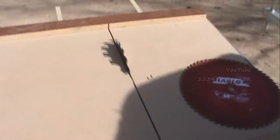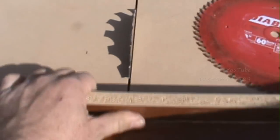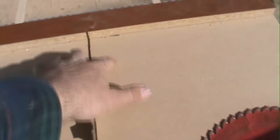There's room for improvements. This should be filled in so the blade doesn't come through and accidentally get you if you're trying to cut. I'm thinking about also getting some red spray paint or something and spraying this red. But I think it's far enough to figure not to cut my finger off, hopefully.